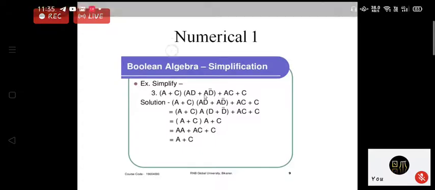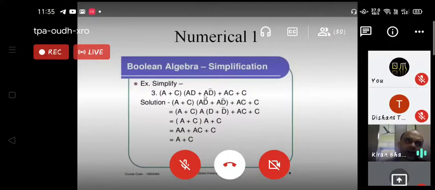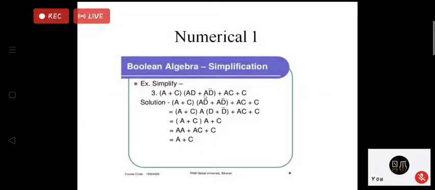So that is the beauty of simplification by using Boolean algebra. Let me just introduce you a concept which is called the K-map, Karnaugh map. It is applicable for 4 variables, 5 variables, 3 variables, 2 variables, and even more, but a little complex. They have defined certain rules, and just by putting the numbers into the squares, you can find out the answer without applying Boolean algebra. By using K-map also, you can simplify the Boolean expressions.